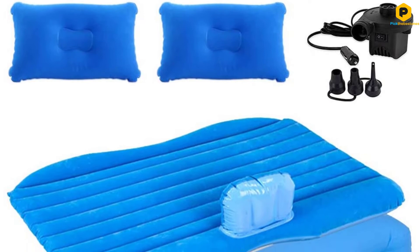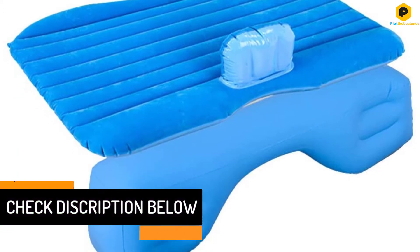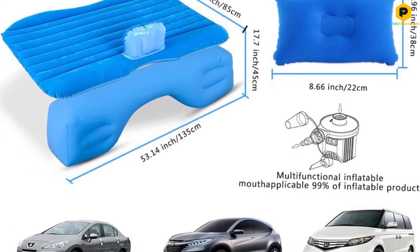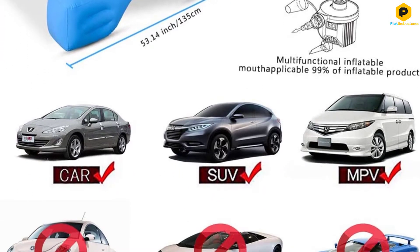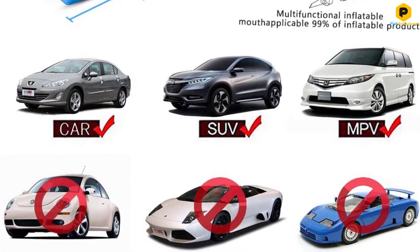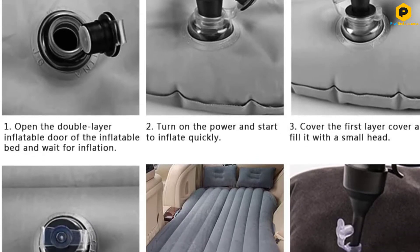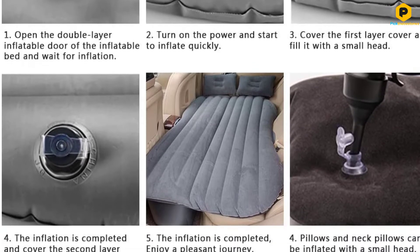The mattress measures 66.9 by 26.6 inches with a head pillow attached, and creates just the right amount of space for a single sleeper of average body composition. You can inflate the bumper on the longer side and use it as a spot for your kid. Since every section comes with an individual valve, this air mattress for the truck back seat becomes very versatile. You can use it as a regular camping mattress or turn it into a fully arranged sleeping space in your truck. If you're looking for something comfortable with good value for money, I recommend the Hikotor. This mattress has everything: durability, easy maintenance, and versatility.